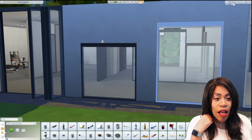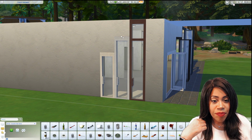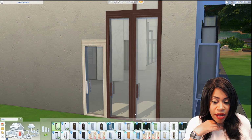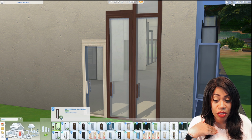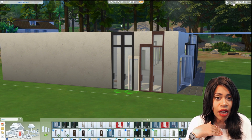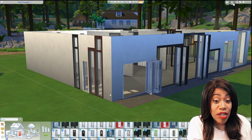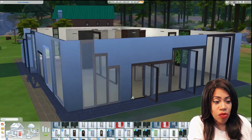So that's the bifolds. Then we have, actually I'll show you these doors around here. We have single tile doors as well for all the wall heights, of course, and they come in all the same swatches. And the tallest one, mid, and these also come in another variety where they're on 2x1, just in case you are not doing a full massive wall of windows and you just want to use these ones by themselves. They also come in a 2x1 so that you can place them in between 2 tiles. Just in case you're using them by themselves, which you would do in interior doors, or maybe it's just the back entrance or something. You may not always want to place it on the grid and have it as 1 tile, so you can put it across 2 tiles there. All of those, and then I'll do all of the doors at once.